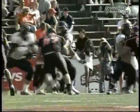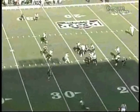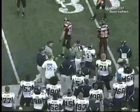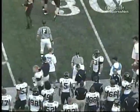Lynch in the backfield, two receivers to the short side, the left. Pass to the left sideline, caught by Hawkins at the 25. 3rd and 5 at the 25-yard line. Shotgun for Nate. Throws to the left sideline. Ball is caught. And it's good at the 33-yard line. Jackson, a sensational job against Hughes along the left sideline.